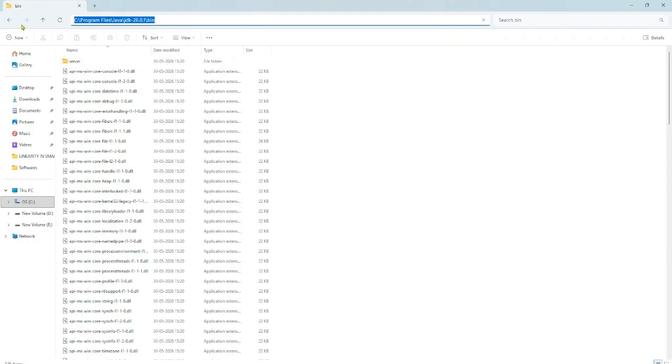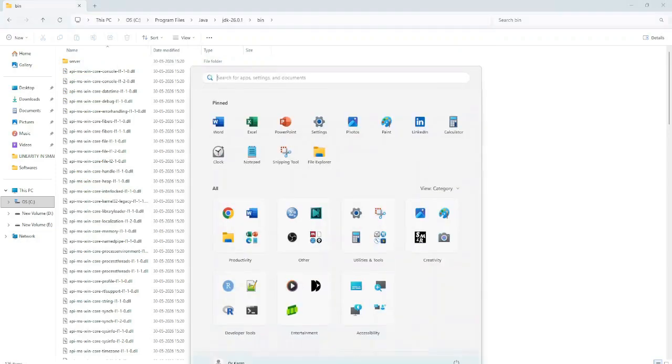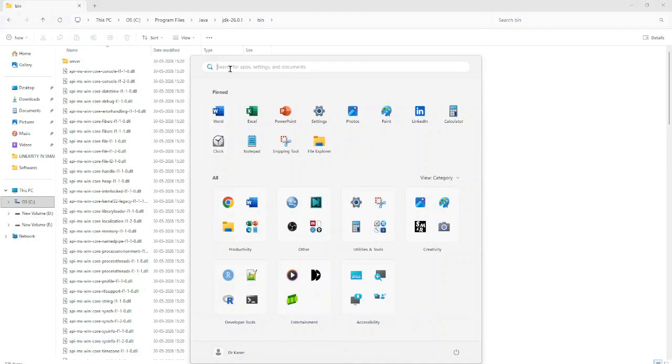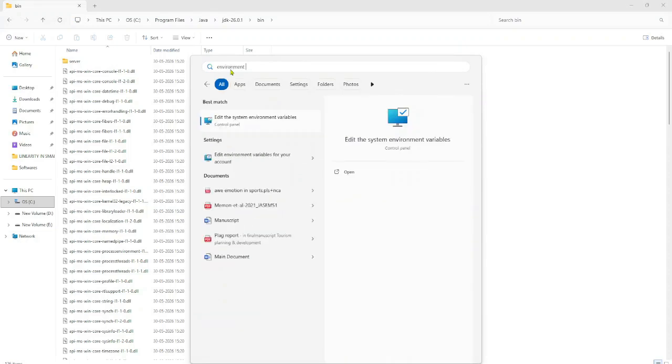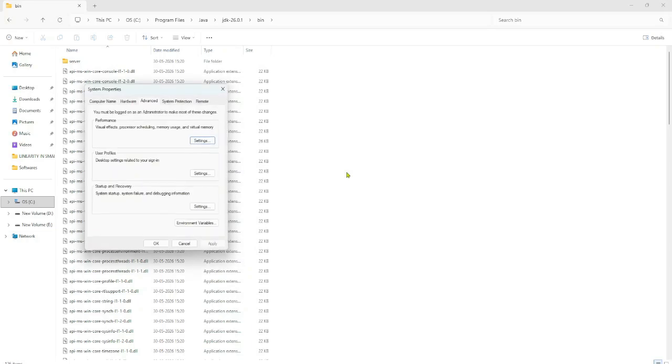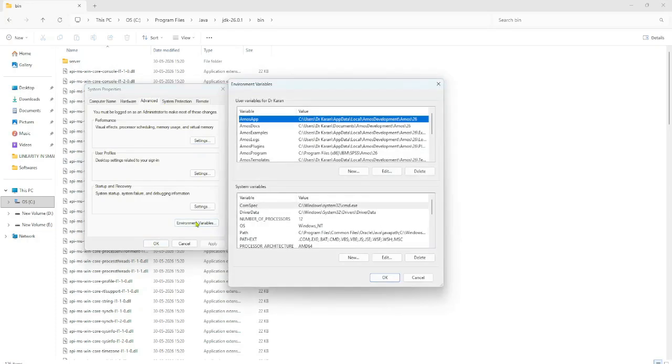And what I need to do with this path? I copy this path and then I go to the Windows button and search for environment variables on my system. It says edit the system environment variables. I click on open, and under the advanced option, I click on environment variables, and in the system variables bar, under this, I have to go to path.